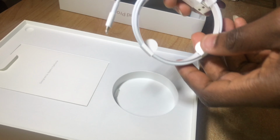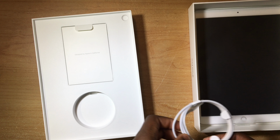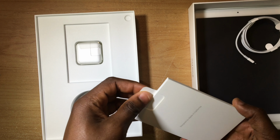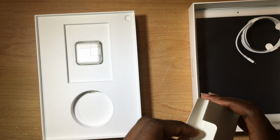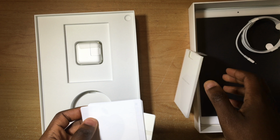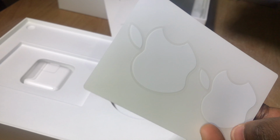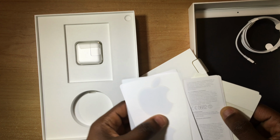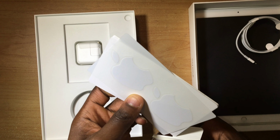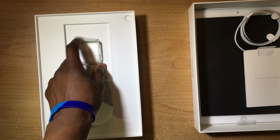Now this is the lightning cable. This is the 1 meter lightning cable, because I don't think they ever put a 2 meter lightning cable in the box of any of their devices. Now these are the instruction manuals and the Apple poster that comes with basically every Apple gadget. These are the Apple posters, and all these are the instruction manuals and everything you need to know about the iPad. Although, like I always say, I don't think in 2017 anyone still reads all these manuals.